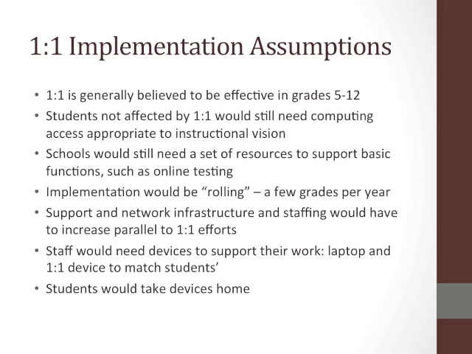We simply don't have the staff or the knowledge or expertise to be able to roll all the grade levels out at once. This would also allow us to be smart and thoughtful about subsequent years as we learn more about what's best practice in terms of handing devices out to students. Support and network infrastructure and staffing would have to increase parallel to those one-to-one efforts. And again, with a rolling deployment, we can stagger that work out so that it doesn't stress the system to the point where the implementation isn't effective.